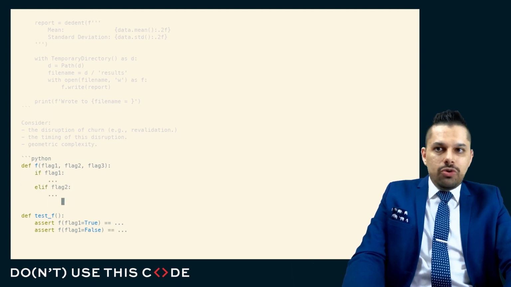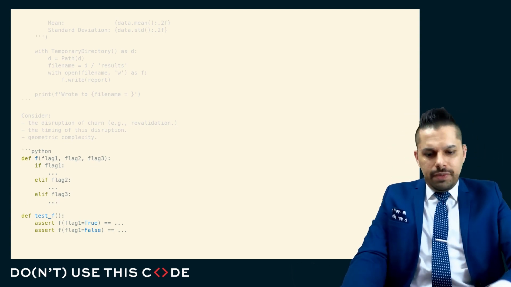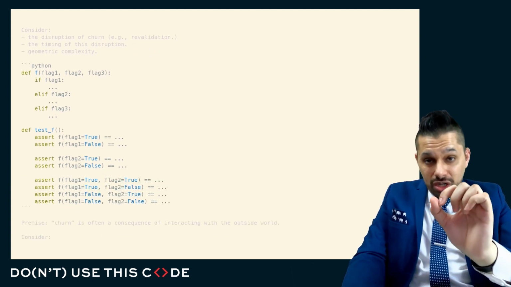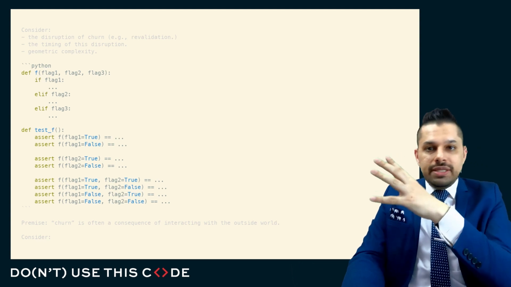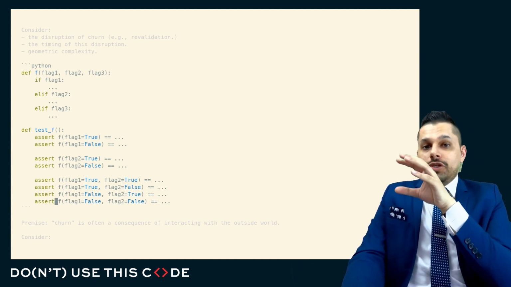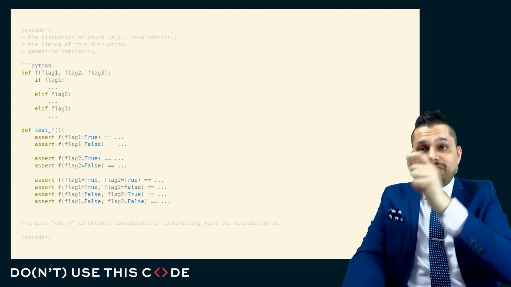And even if these code paths were exclusive, even if it were the case that you set flag 1, flag 2, and my newly added flag 3, they're exclusive, only one of them can be set. In your test, you probably have to take into account, for coverage reasons, that you need to test every possible combination of these. You need to test the geometric expansion of these. You need to test the Cartesian product of all the possibilities of flag 1, flag 2, and flag 3.